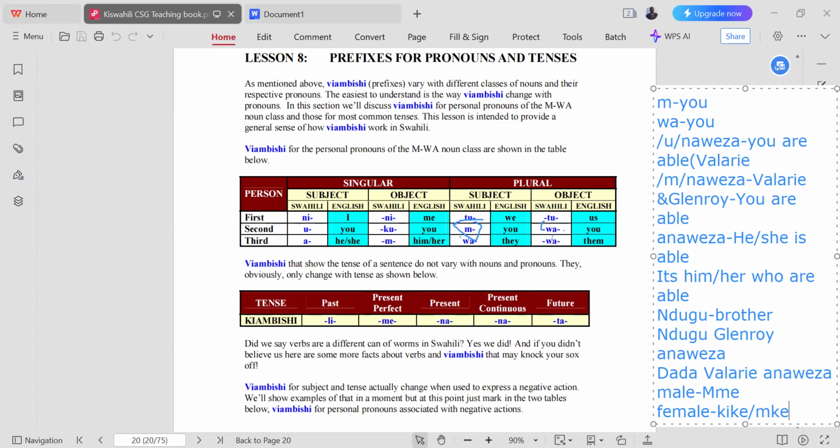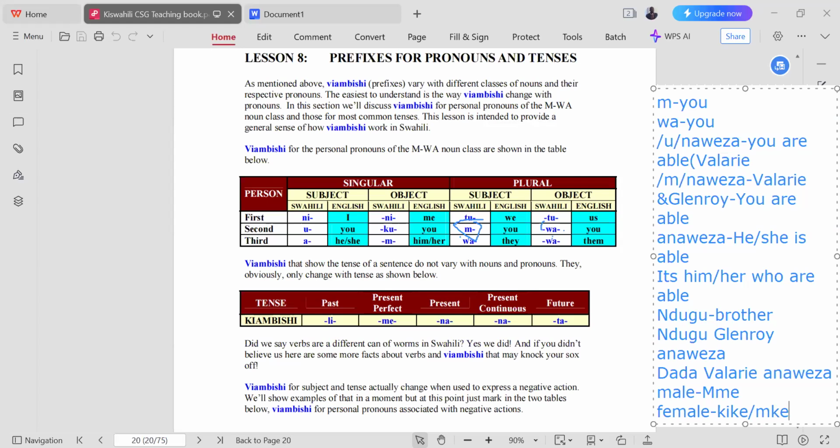But you cannot say Valerie is a female. You can say Valerie is a female being, which Swahili will say Valerie ni kiumbe wa kike. Because the name Valerie can either be a male name or a female name, depending on the community setups. So you cannot judge the gender by name in some communities. If you want to explain who Valerie is, you'll say Valerie ni kiumbe wa kike, which means Valerie is a female being or a female human being.